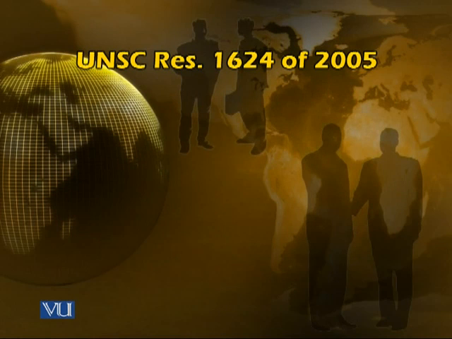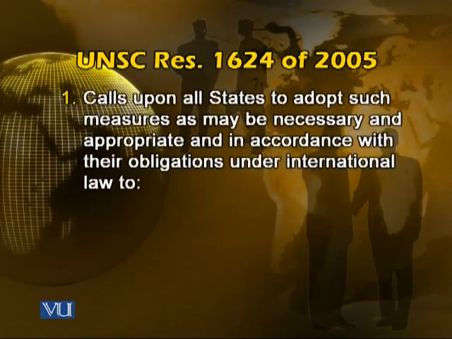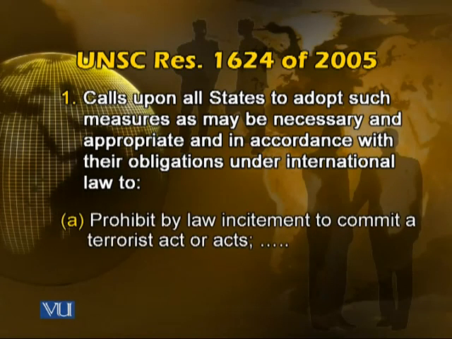The Security Council demanded all the states, and this is what it said: it calls upon all states to adopt such measures as may be necessary and appropriate and in accordance with their obligations under international law to prohibit by law incitement to commit a terrorist act or acts. Now what does it say?